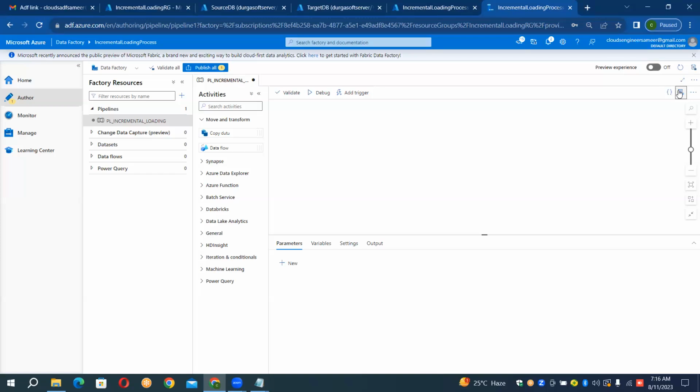First of all, suppose this database was not created by you and me. How many tables are there? What are the things you have in it? I don't know that. So how to know that? By using lookup. By using lookup, we can find out. You have to find out because you're an ADF engineer. You don't know who created the database, how many tables there are in the database.